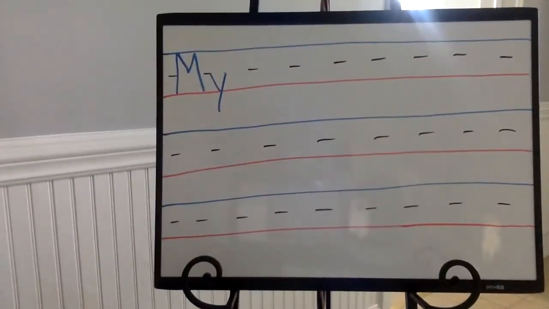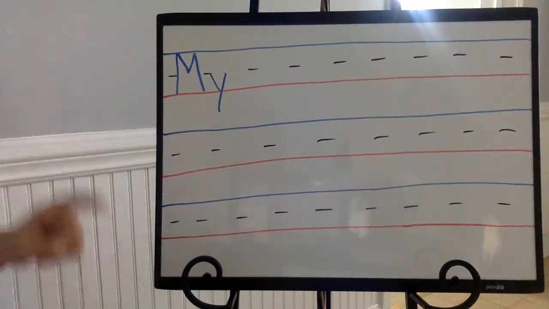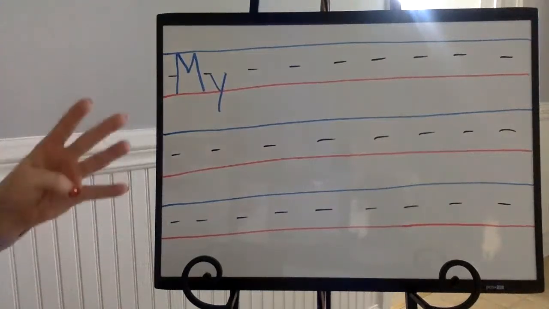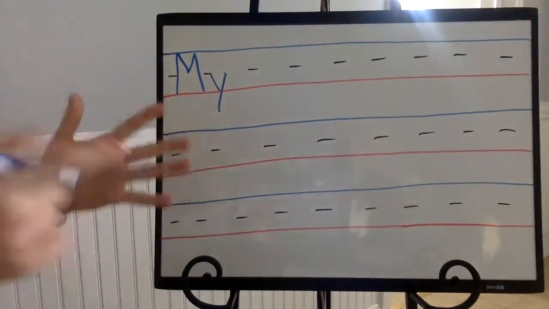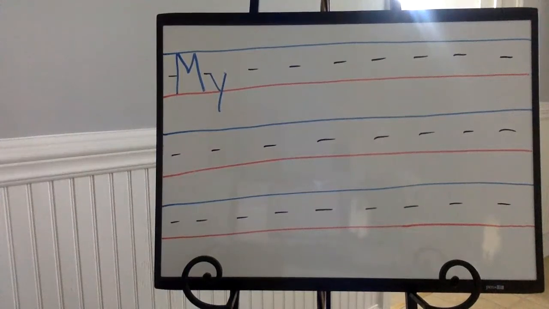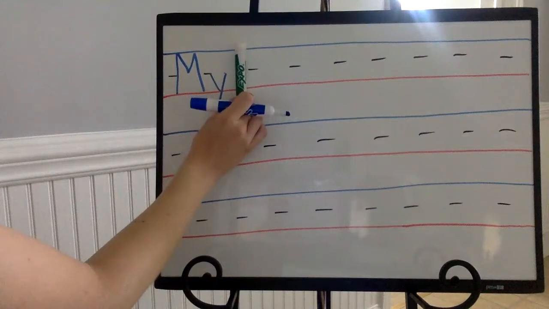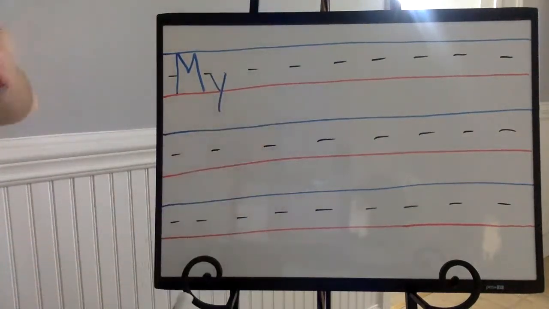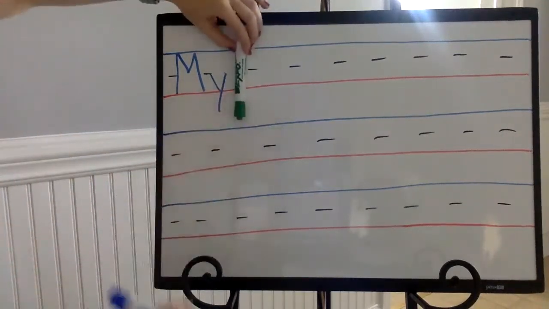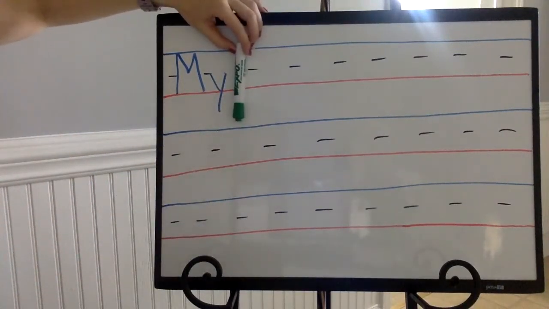So my, and then I have favorite, all right? Let's sound out the word favorite. F-A-V-or-it, okay? I hear 6 sounds, okay? So I'm going to use another marker, but we know to be a 5-star writer, we have to have a space, okay? You can use your finger. If you have your space eraser at home, you can do that, or just know to put a space, okay? This word will not start with a capital because it is not the first part of my sentence or someone's name, all right?